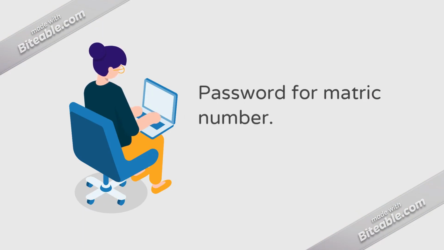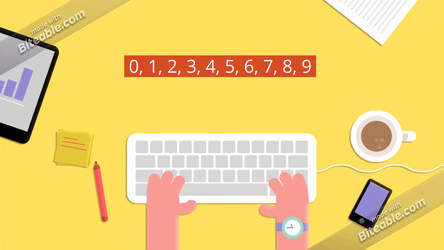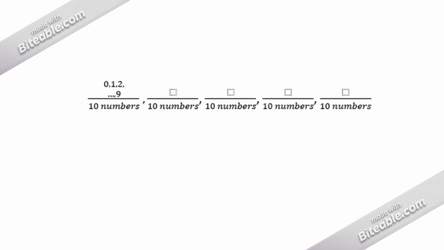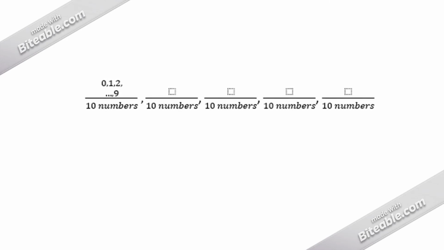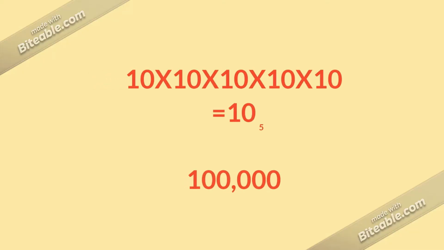If Zina succeeds in breaking into Jane's laptop, in order for Zina to access Jane's account, Zina needs to know her matric number, which requires 5-digit numbers. For this problem, there are 5 columns to be filled. Each place has 10 choices for it. By multiplication, Zina will get 10 to the power of 5. The probability of Zina guessing the right matric number is 1 out of 100,000. That is 10 multiplied 5 times.